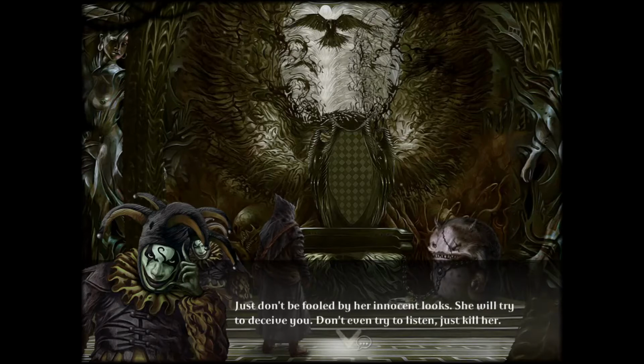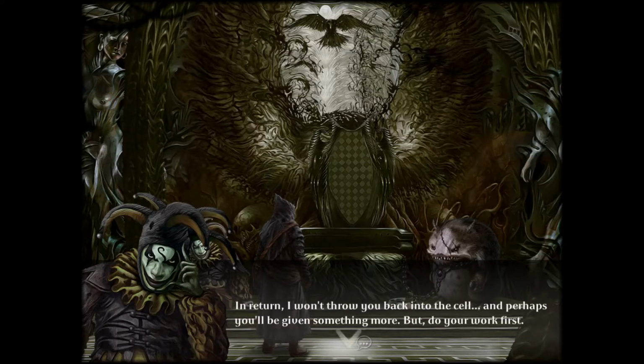Just don't be fooled by her innocent looks. She will try to deceive you. Don't even try to listen, just kill her. In return, I won't throw you back into the cell, and perhaps you'll be given something more, but do your work first.